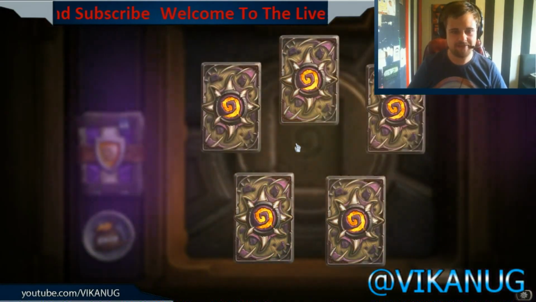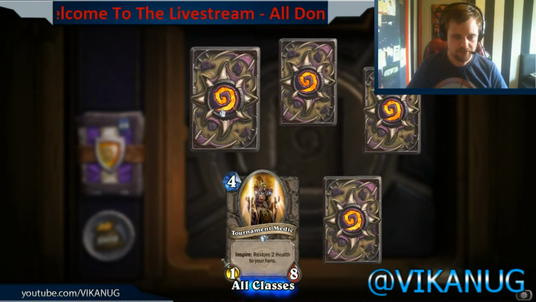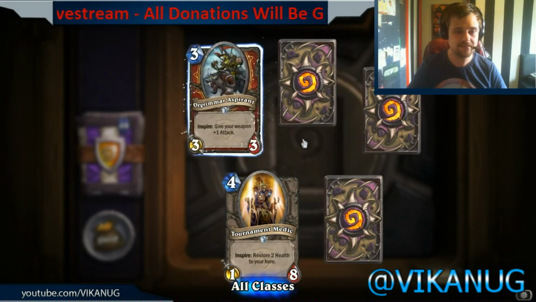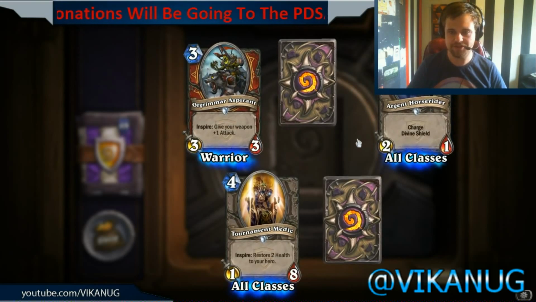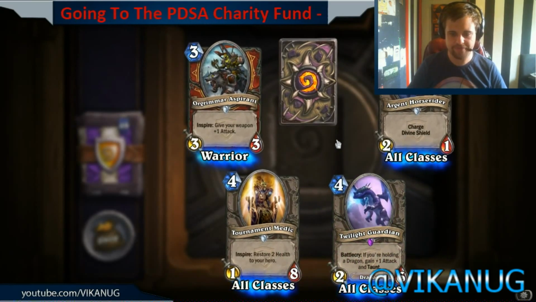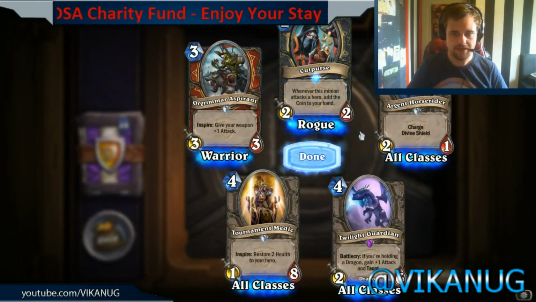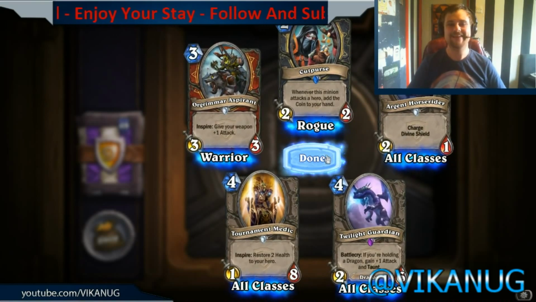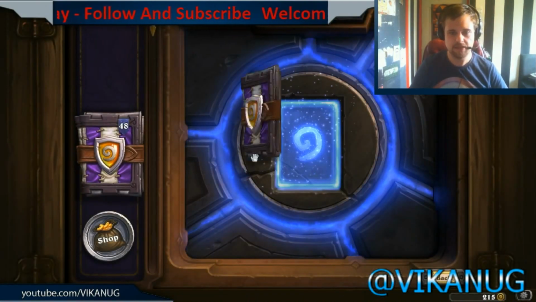Give me a legendary, baby. Okay, got a rare, got an epic. Tournament Medic: Inspire, restore 2 health to your hero. Not bad, not bad. Inspire, give your weapon 1 attack. Charge, Divine Shield. Epic! Twilight Guardian: Battlecry, if you're holding a dragon, gain 1 attack and Taunt. Rare! Cutpurse: whenever this minion attacks a hero, add the Coin to your hand. Wow, that's a pretty good card. I like that one. Here we go.